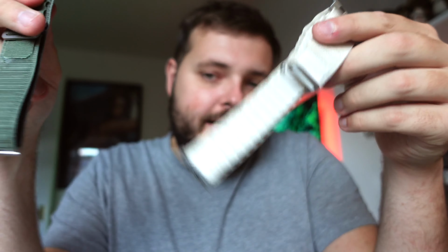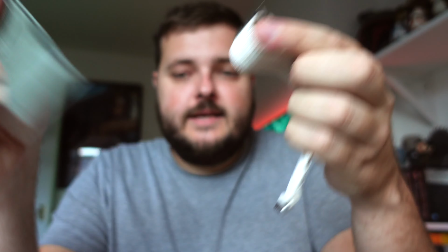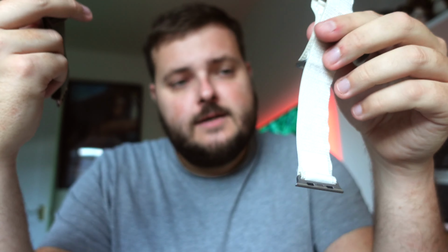I would probably give these two dupes like a 6 out of 10. Like the quality isn't there, but you're paying literally £5, £6 per band. So 5 or 6 out of 10 I think is good. If you want the orange one, obviously it's like a nice to have. Like I may get one of these orange ones.